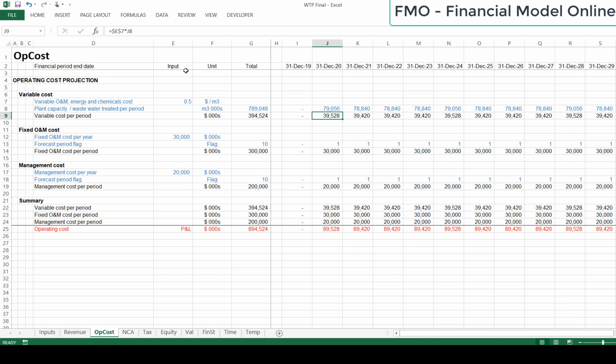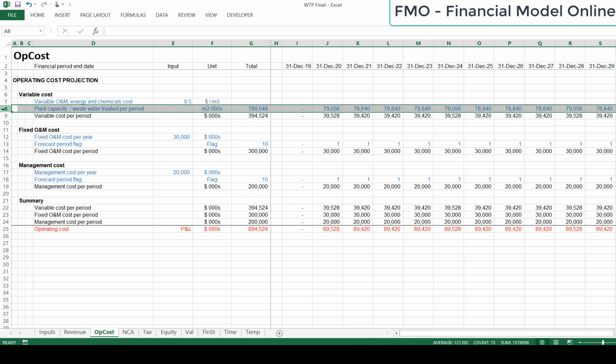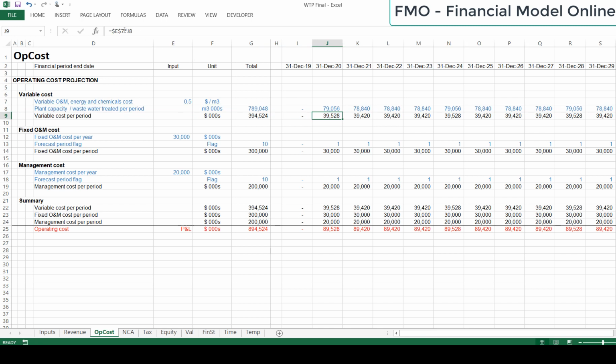The variable cost per period has two components. Number one, it's the variable cost per unit, in this case 50 cents per cubic meter, and the wastewater treated per period, in other words, volume. So the variable cost is the product of the variable cost per unit multiplied by the volume.